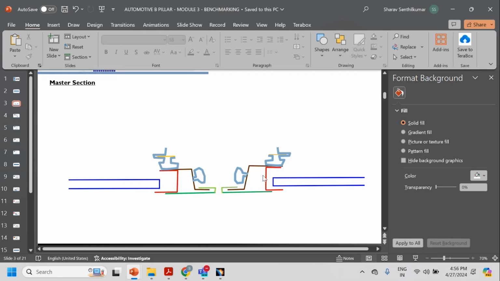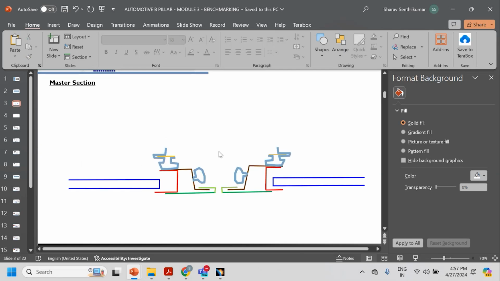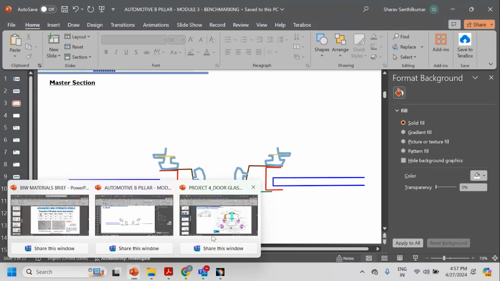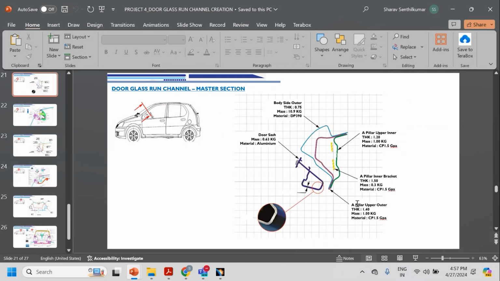This is based on the full door type. For example, if it is the aluminum sash type, it will not be like this. They will make the data sections this way.